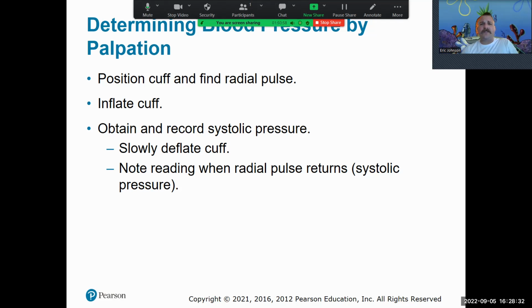And hey, would we ever use our thumbs to take a blood pressure? No. Two fingers, three fingers, Scout's honor, whatever. Inflate the cuff to 30 millimeters above where you no longer feel a pulse, and then slowly let the air out. As you're doing that, you're going to note the very first pulse that you feel and then let the rest of the air out. The very first pulse that you feel is roughly, not exactly, but roughly the systolic blood pressure. So you'll go ahead and record that, and it'll look a little bit like this.